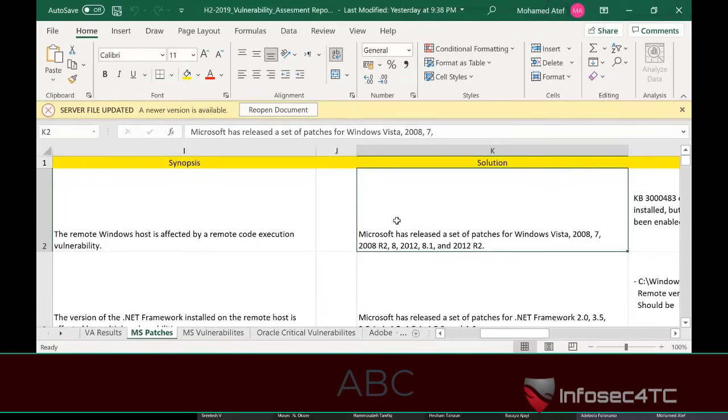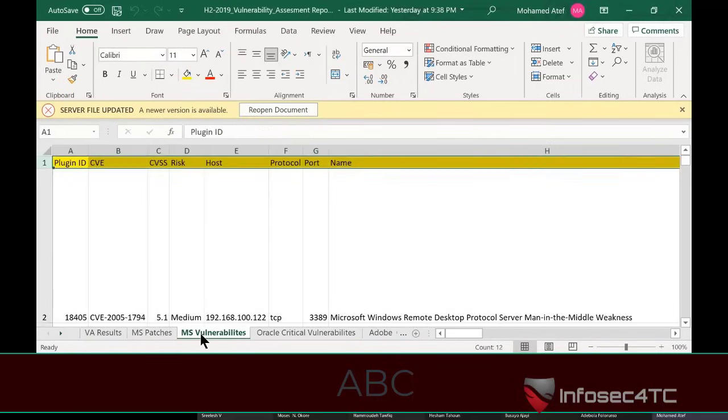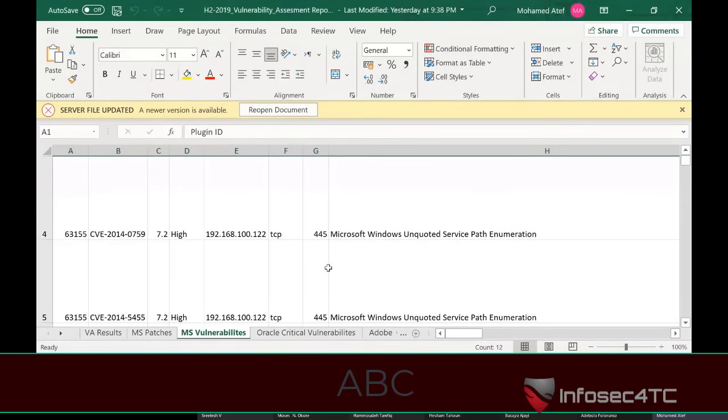The list will be quite long because it's going to get you all the vulnerabilities in all the applications. You're still going to need to organize that. You're going to need to put the Microsoft operating system vulnerabilities that need to be updated in one tab, and all other applications in another tab.